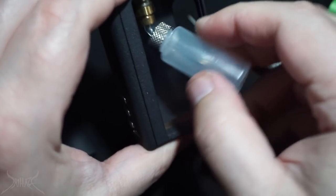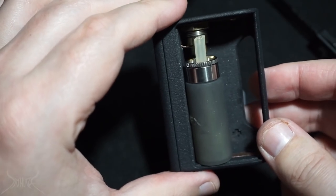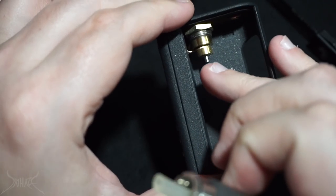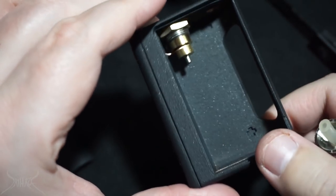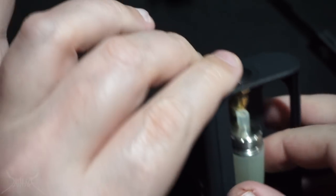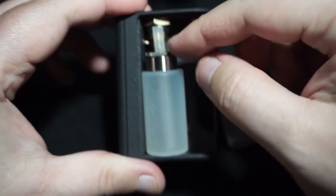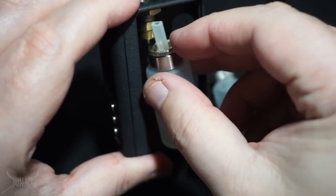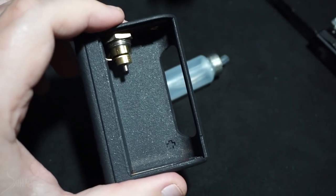The squonk bottle that comes in there is going to be a Mod Maker squonk bottle — very typical bottle used in high-end box mods. Lost Vape is going to be entirely too large, so that's definitely not an option. If you're willing to modify your Cappy you can use it, but the port is so small you risk possibly leaking. Lucos — absolutely no problems whatsoever. D bottles are going to be no problem either. It's going to be very difficult to get anything custom inside because it's a really small box.